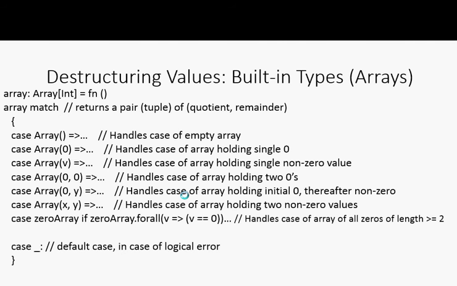Okay, so here's an array case. We have an array, and we call off to some function. We get back an array. Now here we're doing a match on the array, and you tell me. I'm going to stand in front of this as I am wont. What cases are being handled? What is this first one handling, do you think? It's handling a case where the array is what? Empty. How about this one? The value 0? Yeah, it's an array and it contains just the value 0. How about this one? Any values? Yeah, but of single length. So it has a single value, and we call that v, and then we can use v here, right?